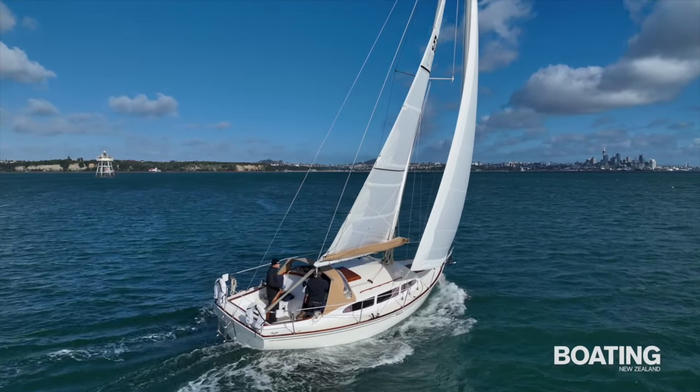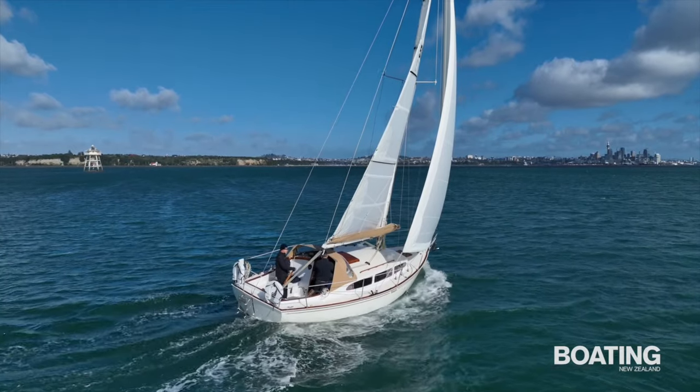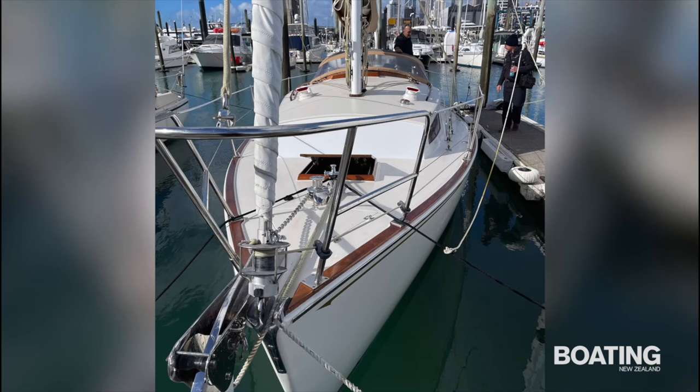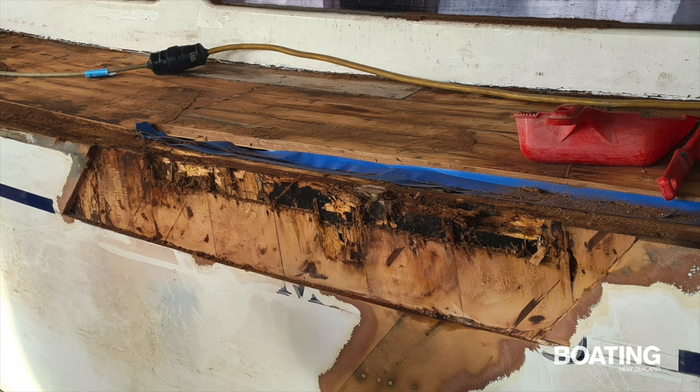Following her purchase, Boyd spent months repairing her teak decks and a full repaint. Fast forward to 2021, when Boyd's insurance company requested a survey as a condition of continued insurance, a situation becoming increasingly common with our ageing fleet. The survey revealed rot in the starboard topsides and decks. The root cause was a collision by another boat that unknowingly broke the seal on the stanchion base, allowing rainwater to percolate into the end grain of the hull planking and the plywood beneath the teak decks.